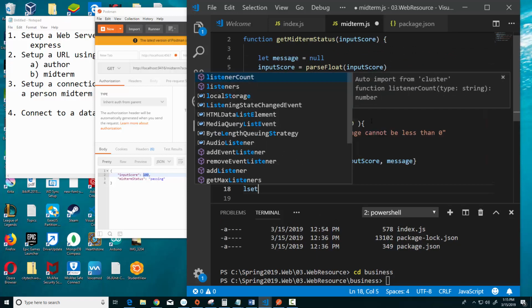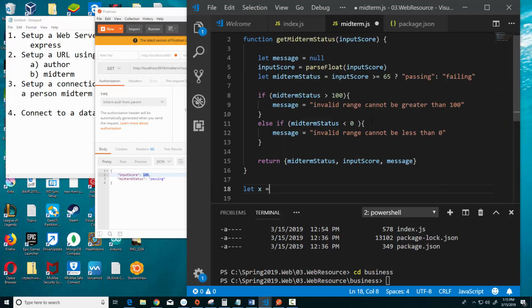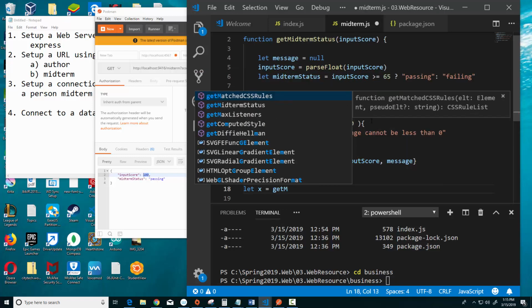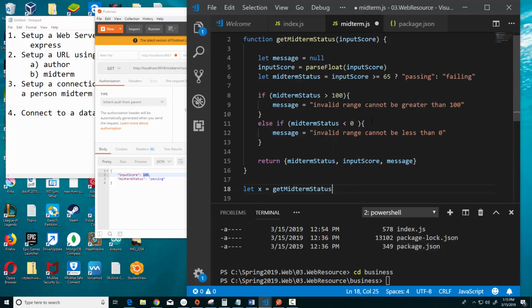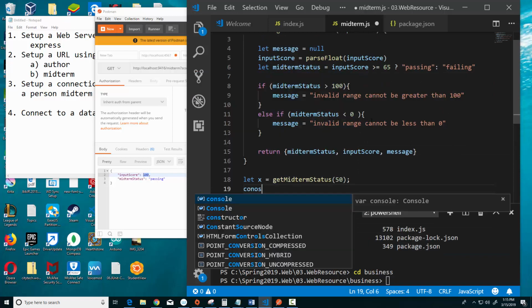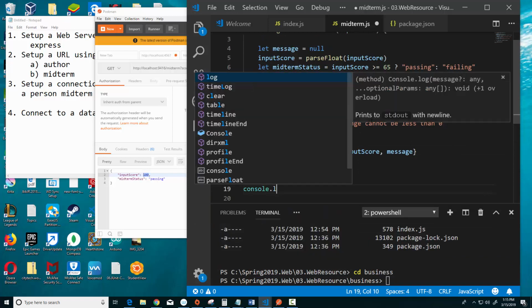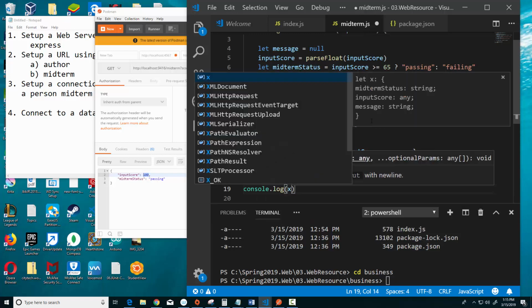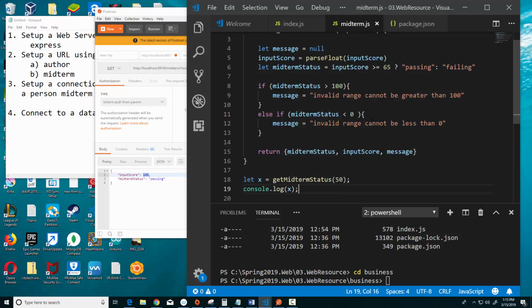I'll say here let x equal to get midterm status, and I'll pass it in a 50. And then we'll do a console log on x. That way we can see something come to the output.